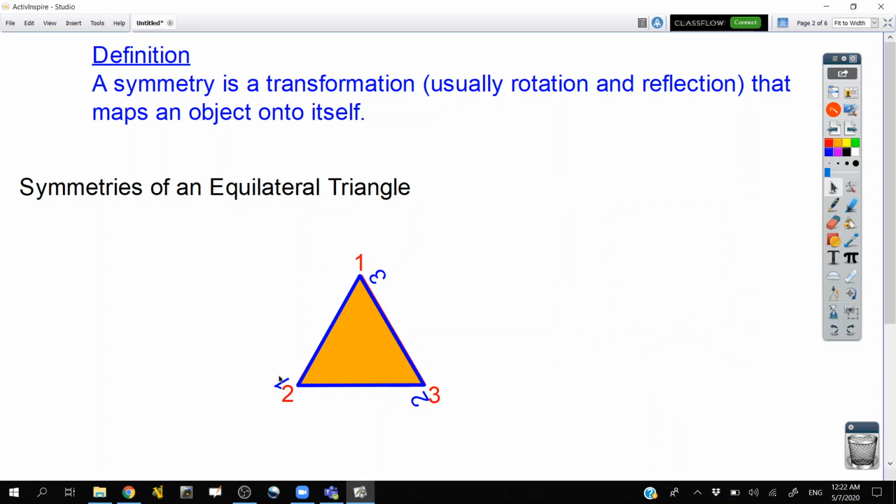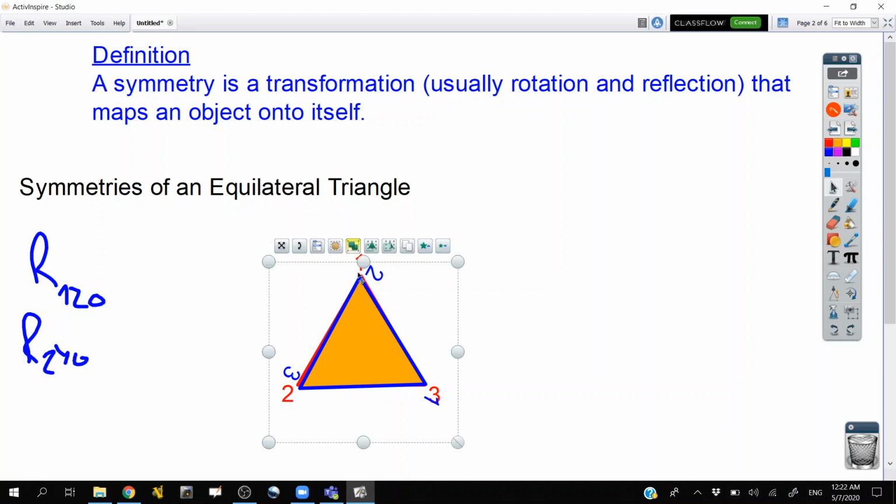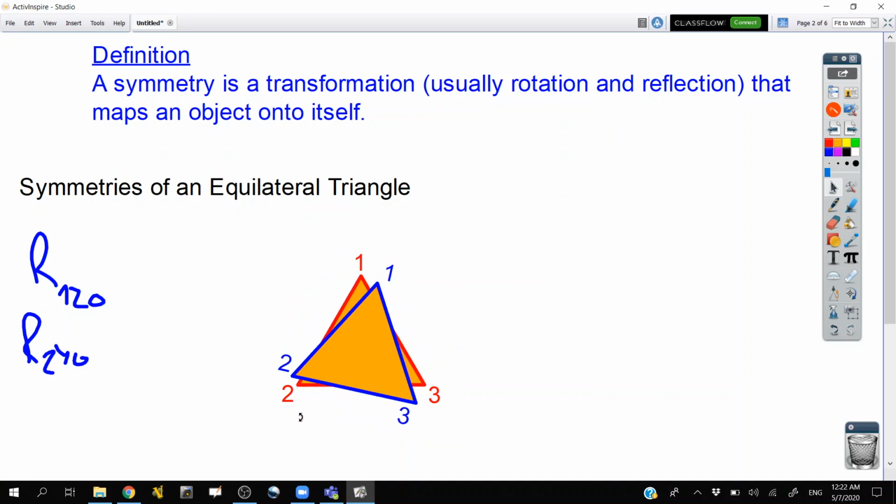Okay, we rotate, and I see the blue triangle matched up on the red triangle perfectly. They're exactly the same. I rotated in that case 120 degrees because I can see that it's 1/3 of the circle. So 120, 240, 360. And on that note, I can see if I keep rotating, I end up on the same thing again. If I rotate 240, and if I keep rotating, I'll end up on the same triangle again.